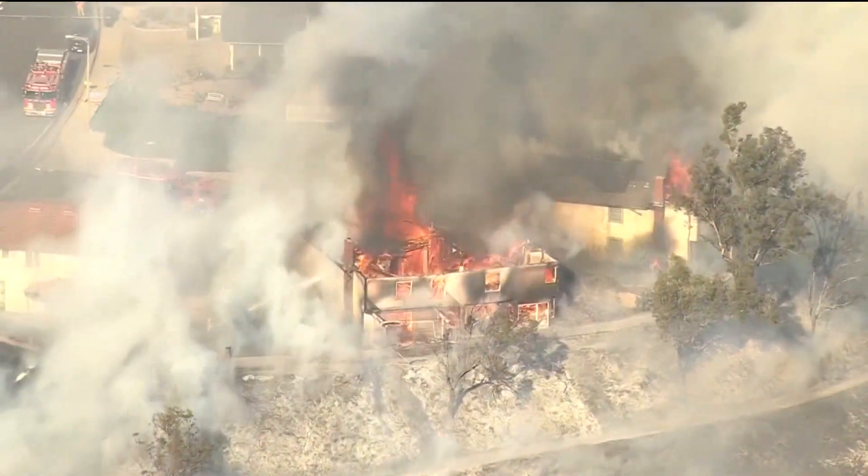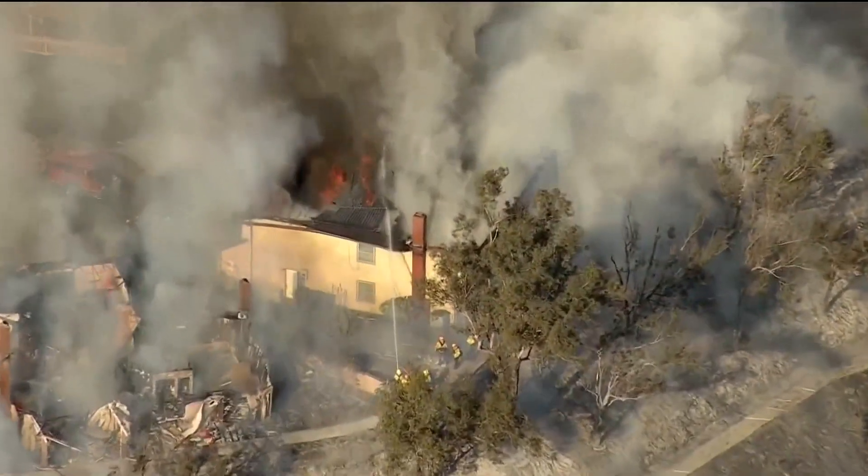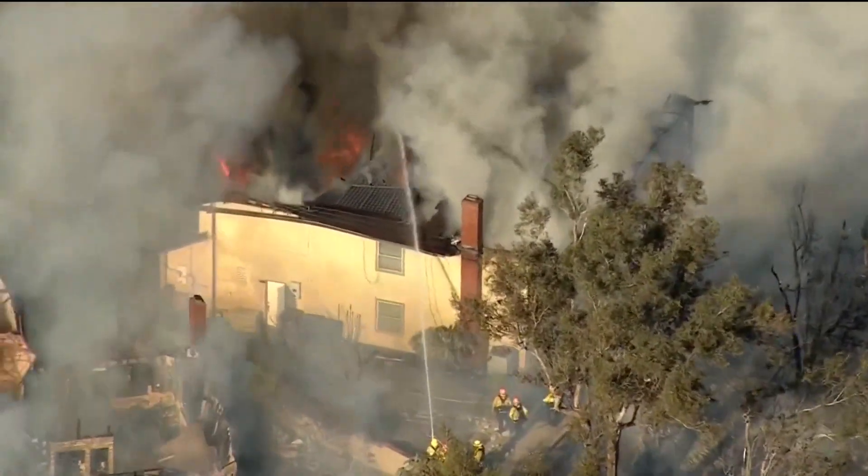Living here in San Diego, locals know that when it comes to protecting your home from wildfires, clearing the defensible space around your home is an absolute must. But there are some areas that can easily be overlooked. CBS 8's Brian White has been talking with experts today and he has some safety tips for you.